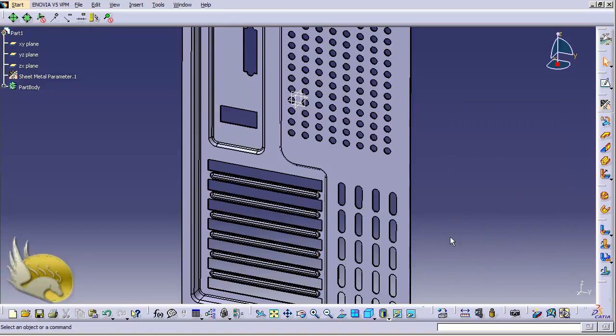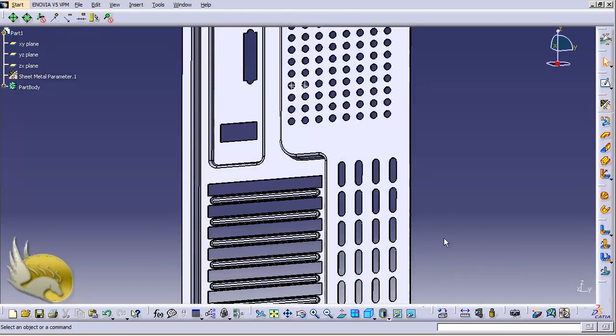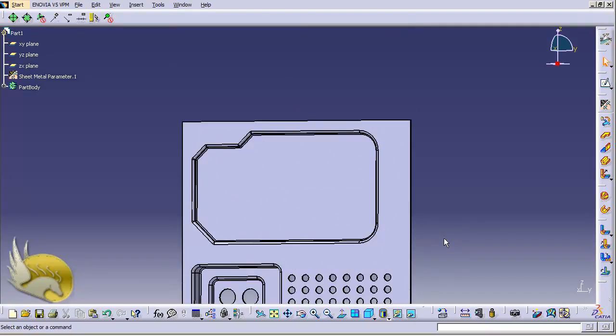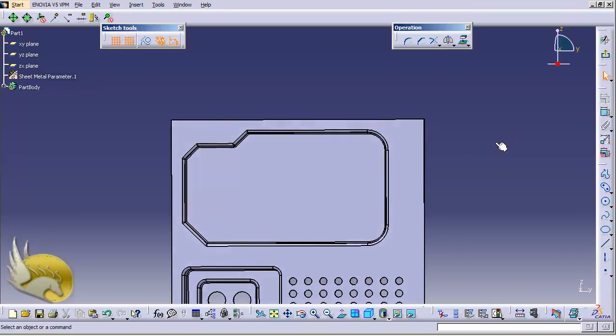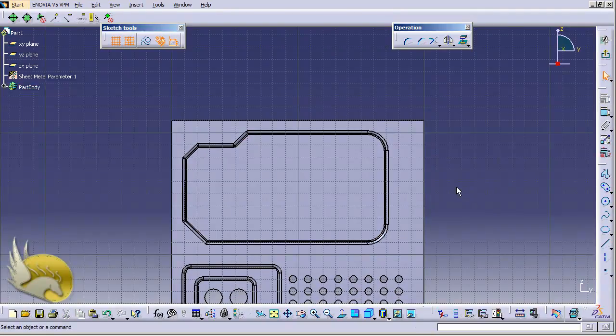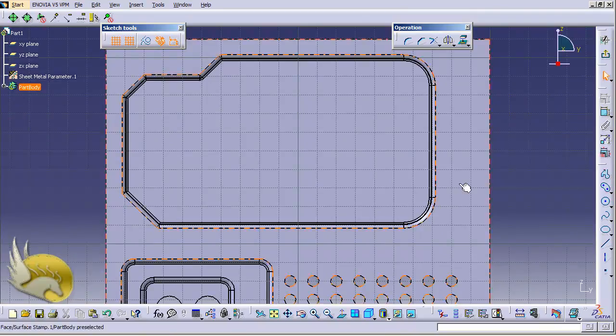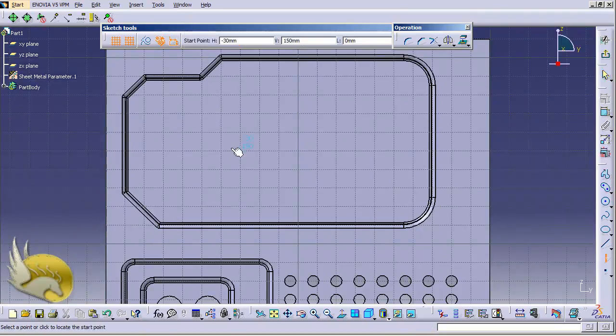Now I want to draw a very complex shape for power outlets and create this profile. So let's go up, and I want to select this face. By selecting this face and going to the sketch environment, I want to draw this a little complex shape, and for this I need 2 axes because I want to make sure that my shape is correctly defined.